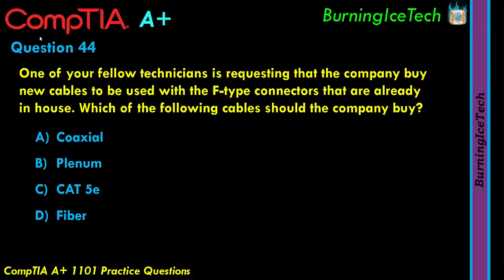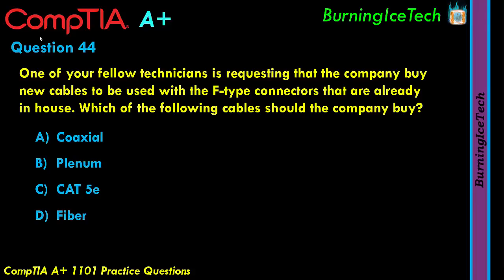So looking at the list that we've got in front of us here, we've got coaxial, plenum, Cat5e, and fiber. The answer here, guys, I'm going to jump right to it, is coaxial. F-type is one of many types of connectors you get for coaxial cable. Plenum, that could be Cat5, Cat6, whatever. So plenum is normally something they'll mention in the exam or the course when we talk about fire-resistant cables, cables that don't give off poisonous gases, or if you want to comply with some sort of fire code. Yes, that's when we're going to be mentioning plenum in the course or in the exam.